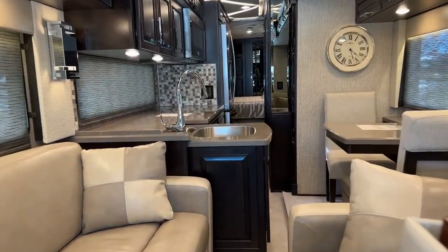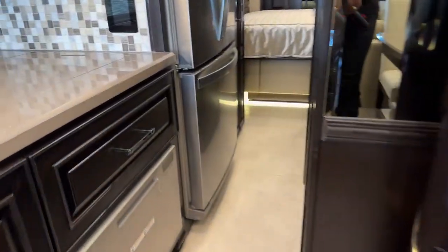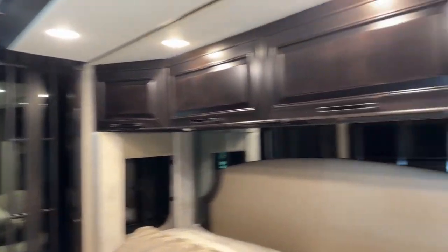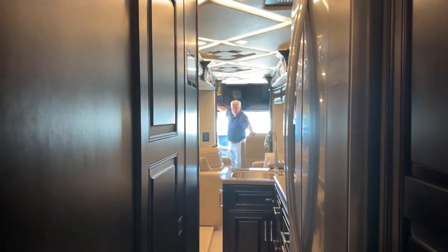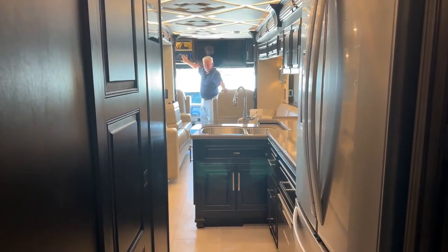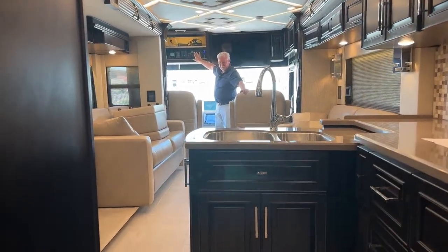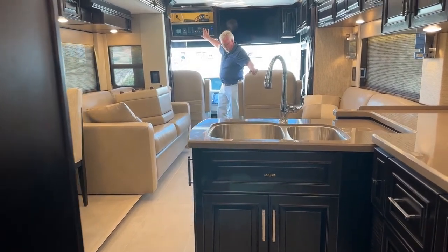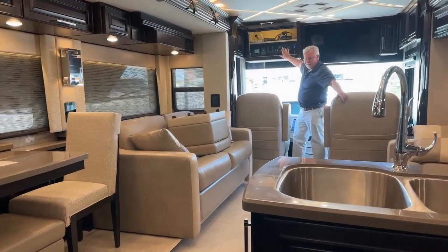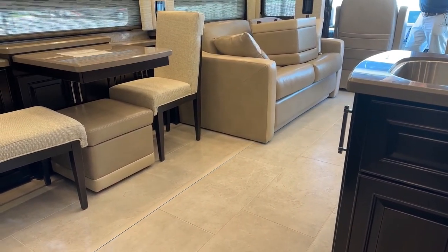This is what it looks like when you're traveling. Although it's a little tight, it's easy to get through there. If you have golden retrievers, labs, or larger dogs, they can walk through here without any problem. I'm going to go ahead and get these slides opened up. On this model, I can actually open both slides at the same time. These up front are your HWH slide mechanisms — they are hydraulic, very heavy-duty, because you've got tile in that slide-out as opposed to carpet.